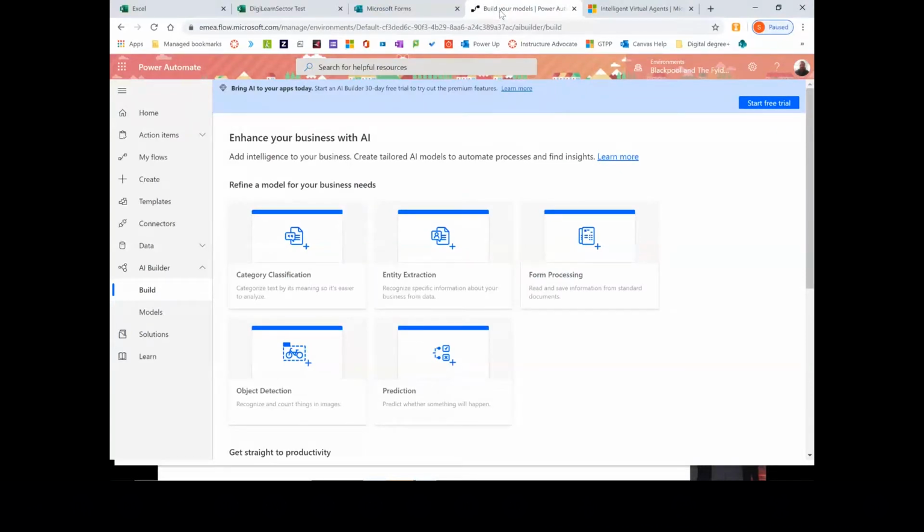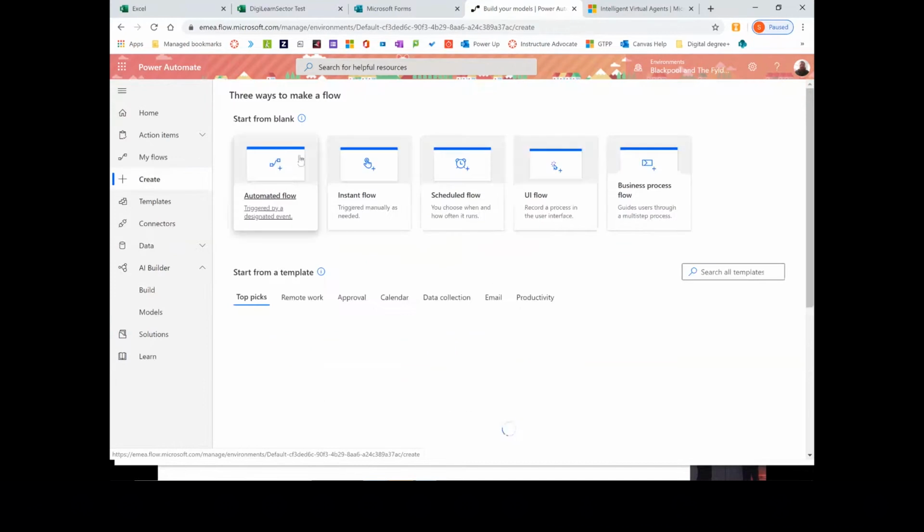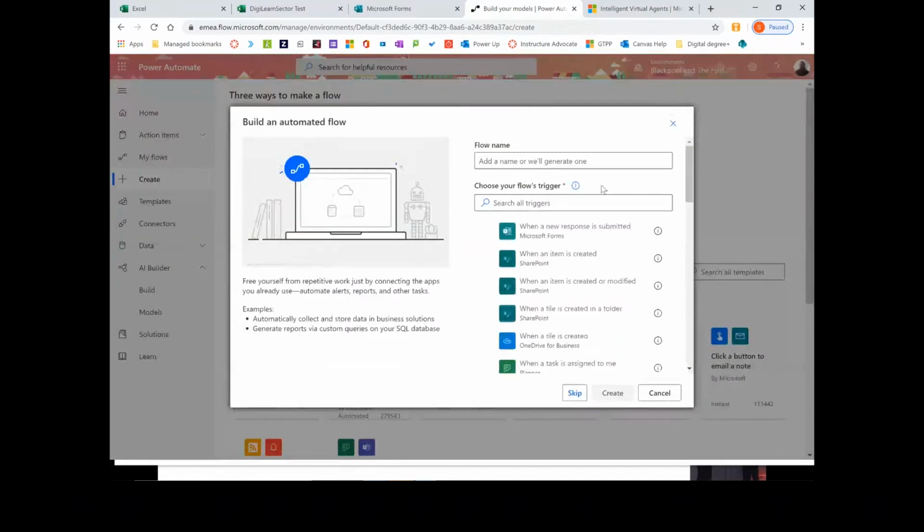And the idea behind it is all of this you could do yourself. You could do it with code. It'd just take a very long time and you'd have to learn how to code it. This talks you through it step by step. So as you go, it's building all of the different questions. So if I go for a more complex form than one that just has a yes or no on it.